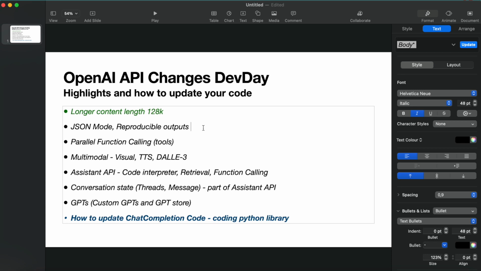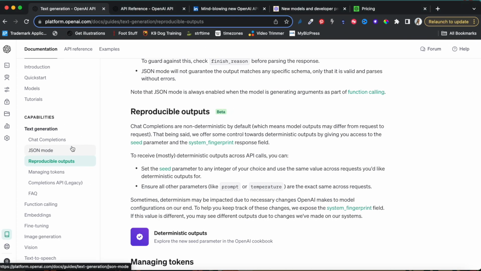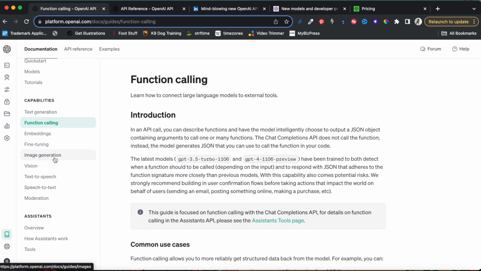But this is just one of the things. The function, parallel function calling. This is a bit confusing. When I first learned about this, I thought, what does this mean? Does this mean that I can call multiple functions at the same time? But actually, this was always possible, right? This means something else. So if you go to function calling, and the documentation doesn't cover this, it took me a while to actually understand what exactly they're talking about here.